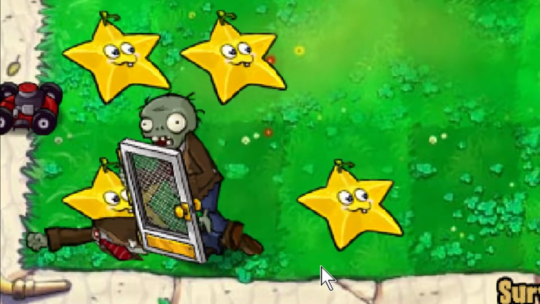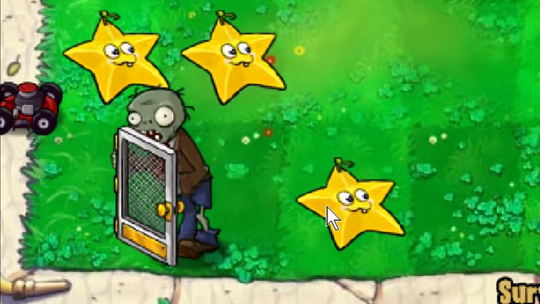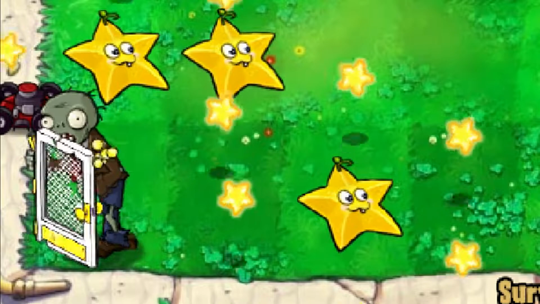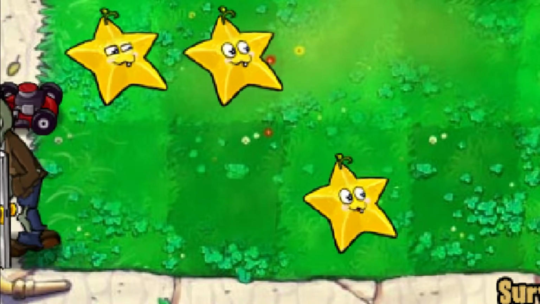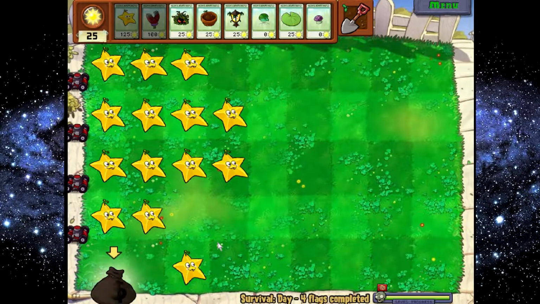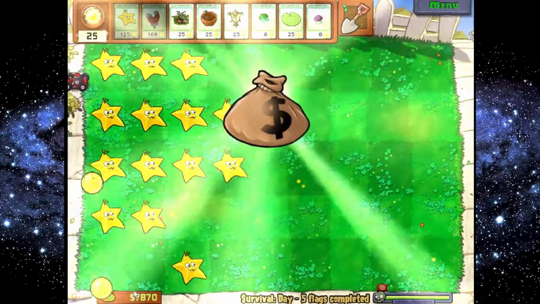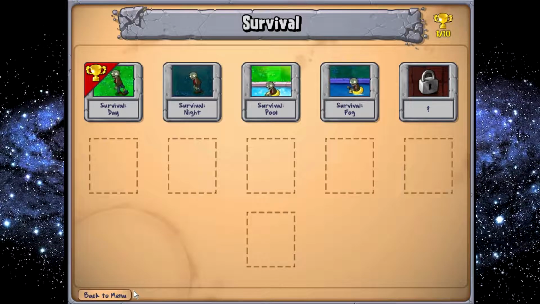Oh no! One screen door zombie! One! Just one! One! Oh no! Oh, one zombie! That's depressing! Oh my god! Oh! Easy! Freaking got him, dude! Oh! Yes! Yes, yes, yes. Have a fantastic day.